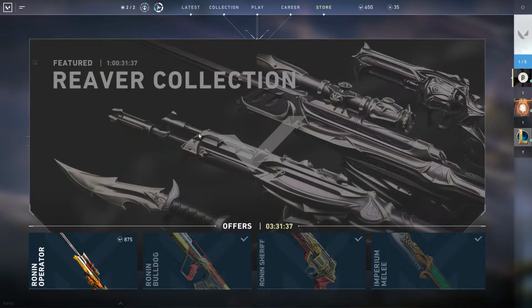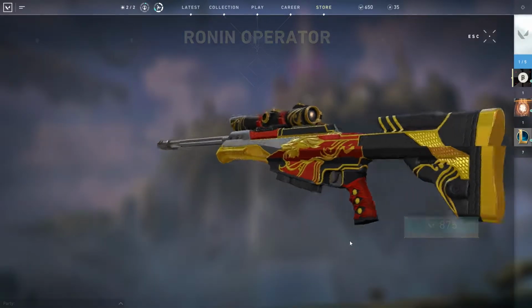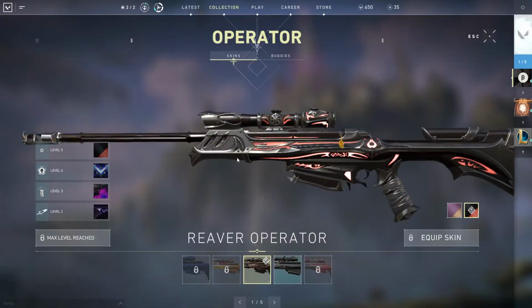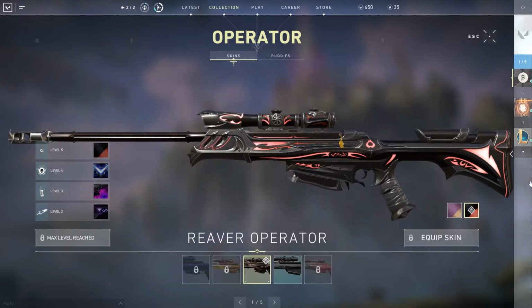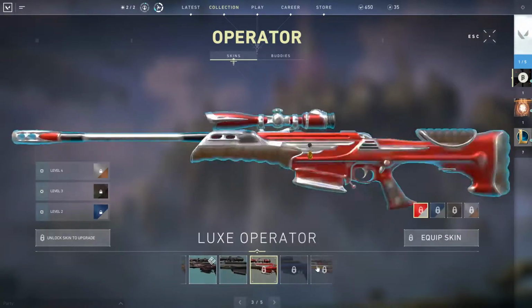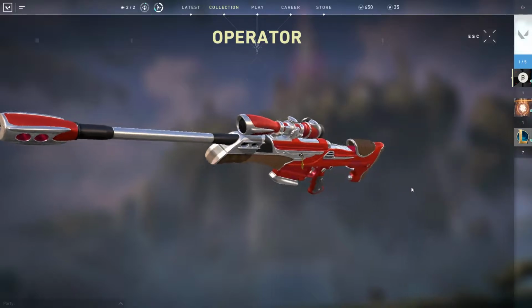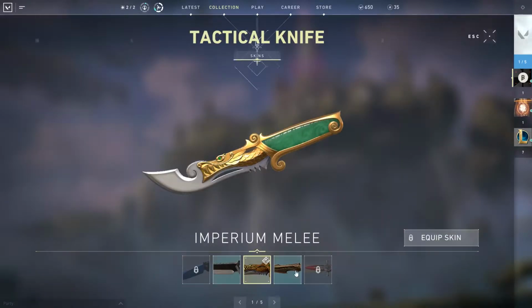So the store tab, as you can see, I bought the Reavers. I haven't bought in this because I don't really use any other skin besides the red Op here, which I unlocked by tiering up the actual weapon itself. You can switch back to the purple if you like it. It's clean, it's very nice, but personally I like this one the best.